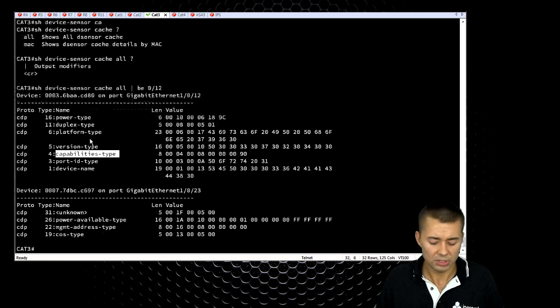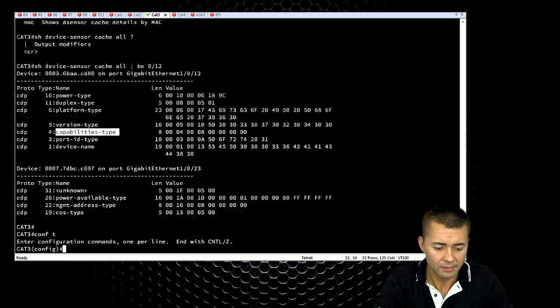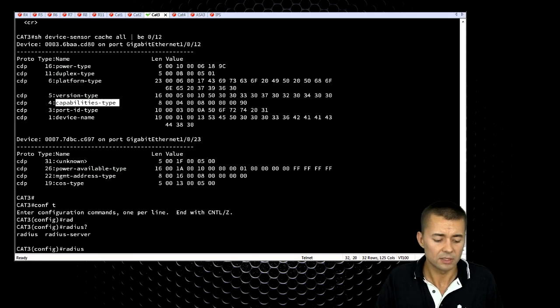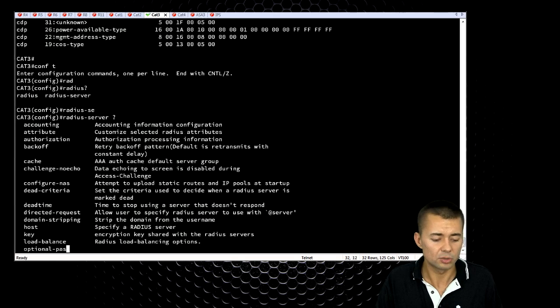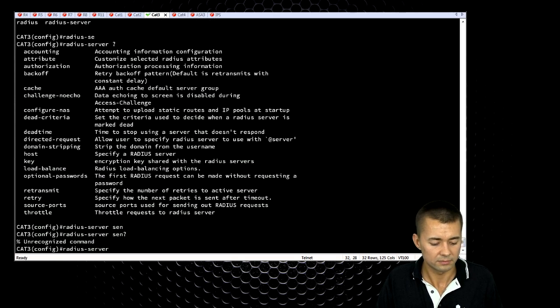So ideally, when I finally enable the feature, this information is going to be sent inside of the radius accounting packet to ISE, so it can use those attributes and match them against the profiling policy rules. One additional element I need to configure on the switch is to tell it that it is supposed to start sending.